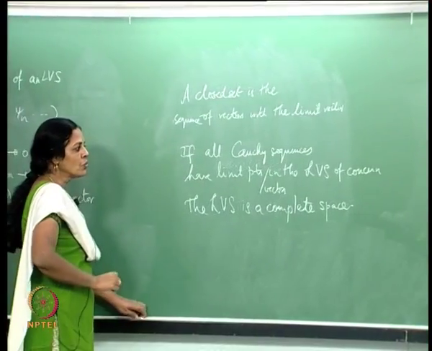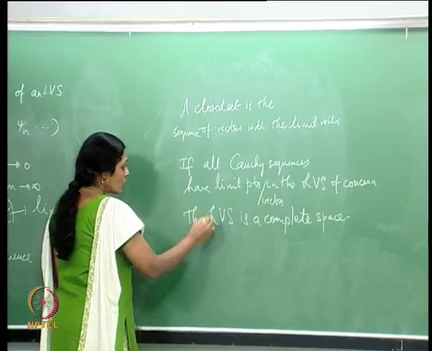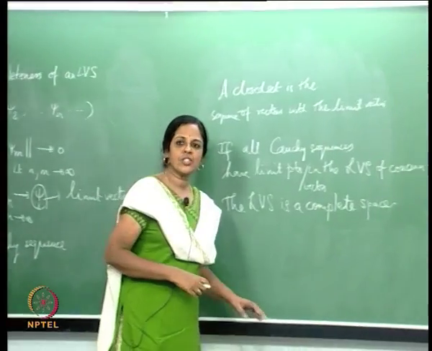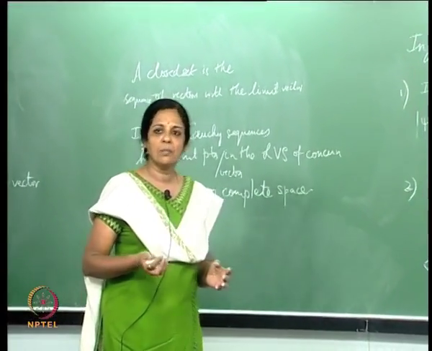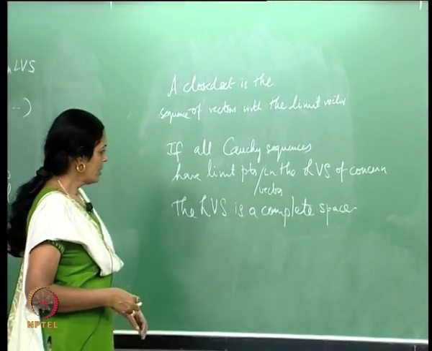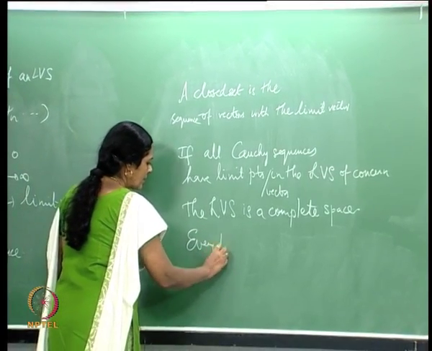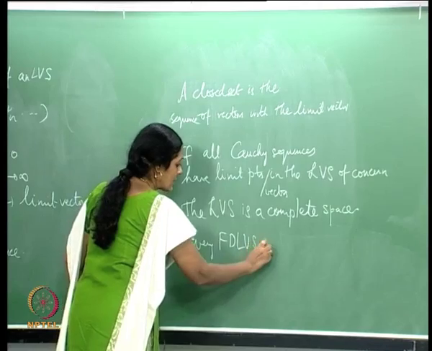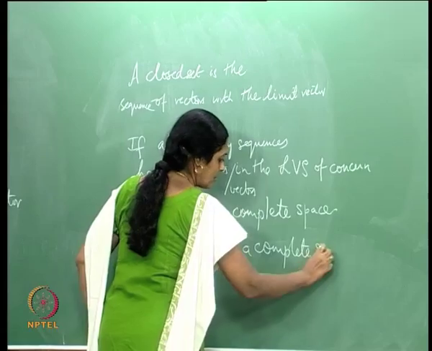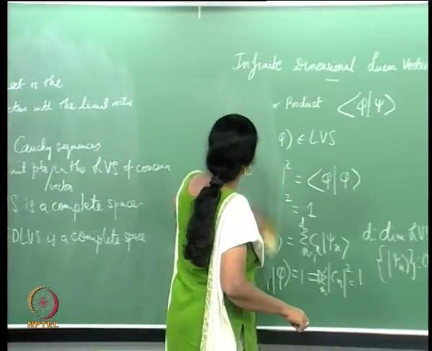Now we come to the concept of a Hilbert space. Before that, as it turns out, if you have a finite dimensional vector space, you're guaranteed that it's a complete space. The problem arises only for infinite dimensional vector spaces. So let's just see why every finite dimensional linear vector space is a complete space. The way to prove this, I'll indicate the proof to you right away.